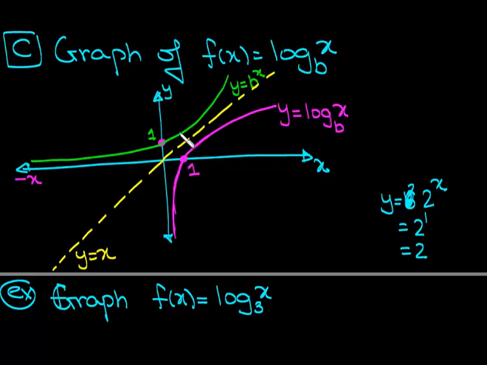So in this case, if it was b to the x, if x is 1, we just get b. So on the pink graph, what will that point become? Remember, it'll flip, right? It'll become (b, 1), because x and y will switch roles. So whenever x is the same as the base, the value of y will be 1. That's an important thing to note, because that gives you 2 points on the graph very quickly, this one and this one.